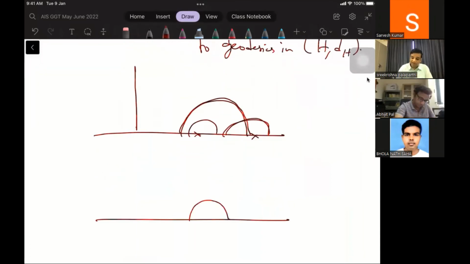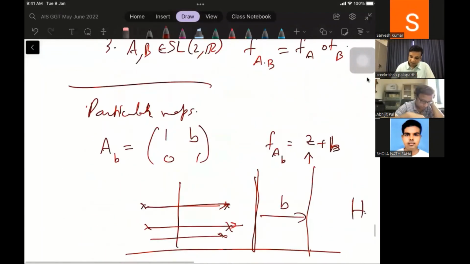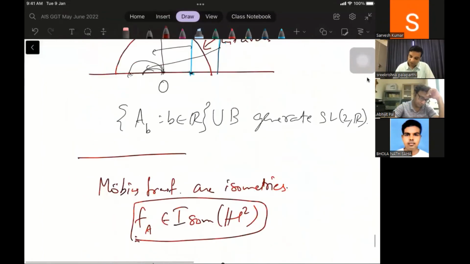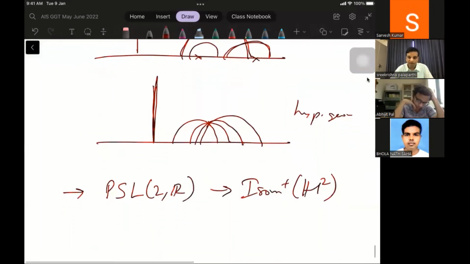Means that two lines don't intersect. So if you take a line and a point not on that line, you have infinitely many straight lines passing through that point which are parallel to this given line. Okay, so that's your hyperbolic geometry, which is not true in the Euclidean geometry case. And then one actually discovers that, for lack of time, I'll just say this. PSL2R, we saw that F_identity and F_minus identity, they both give you the identity on H. Okay, so PSL2R, so you quotient the SL2R by identity, minus identity, the Z2 group. This will give you all the orientation preserving isometries of the Riemannian manifold H2.